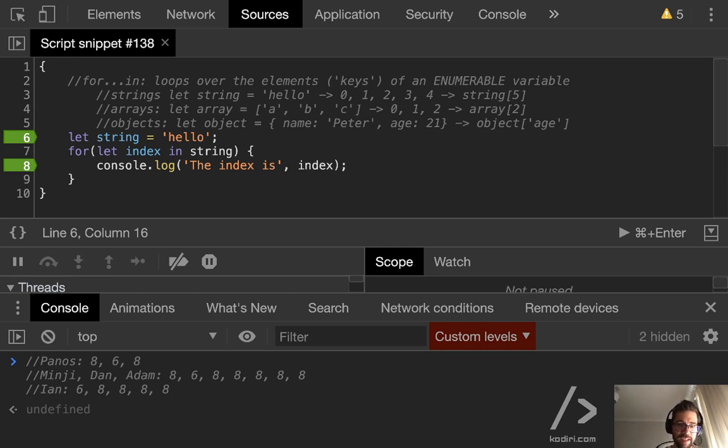Okay, that's interesting. I've got a question for Panos, Minji, Dan, and Adam. Can you please tell me why the first line to be executed is number 8?